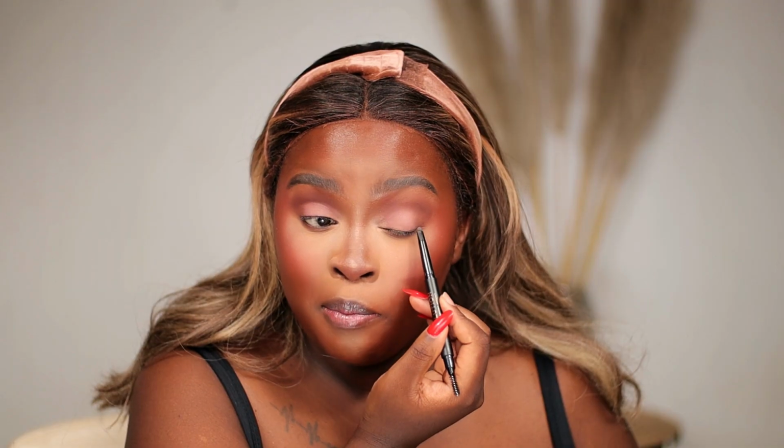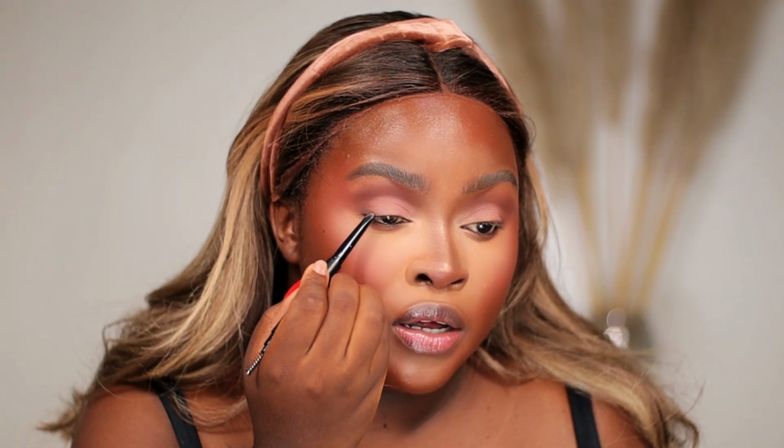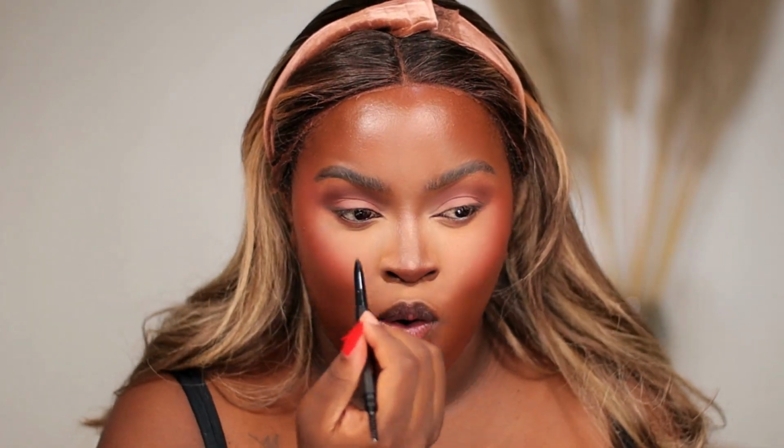The most simplest eyeshadow, but with a flawless banging base, using like a brown, dark brown liner just to give me a bit of wing, but not like, it's more like an effortless wing. Can you see? It just gives me sultry. So also one of the other things I like to do is lining in my inner corner. So what that does, it just elongates your eyes. So can you see? That's kind of like elongating the inner corner of my eyes.